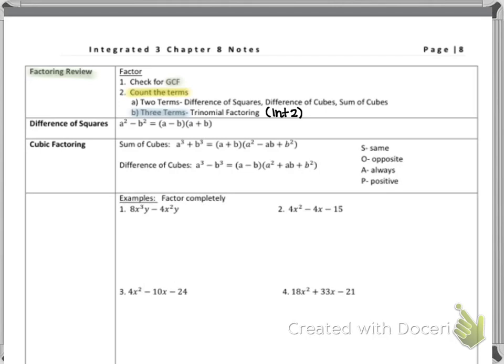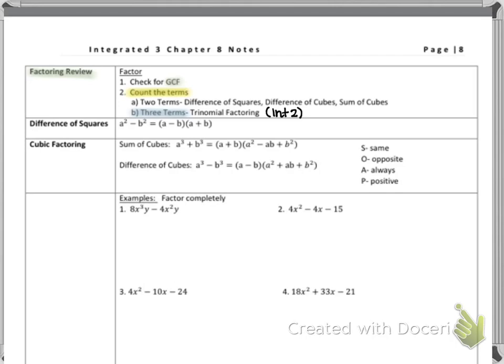So this is where you would use your diamonds and your boxes, typically. That is assuming that it's factorable, but kind of back up a little bit. Even if you can't use diamonds and boxes for something, that doesn't necessarily mean it's not factorable. If you could have taken a GCF out in the first place, then yes, you've already done some factoring. So we only say something's not factorable if there is no GCF, there is no way that we can use any of the patterns that we're going to discuss today, and there's nothing you can do.